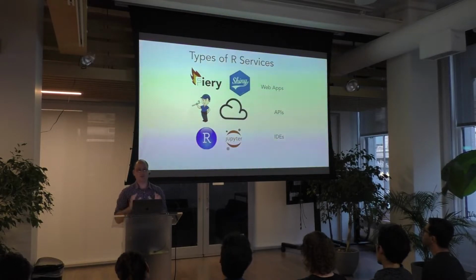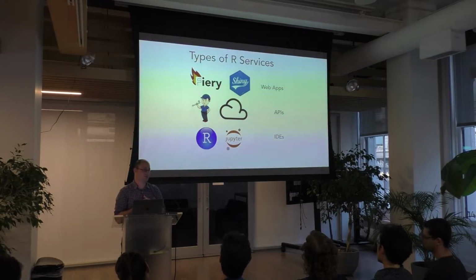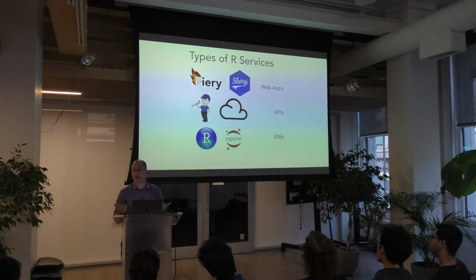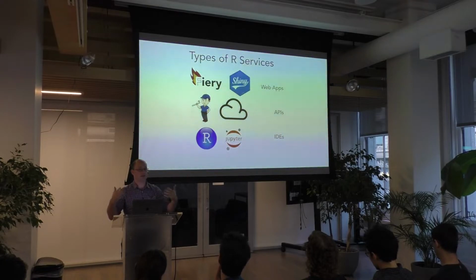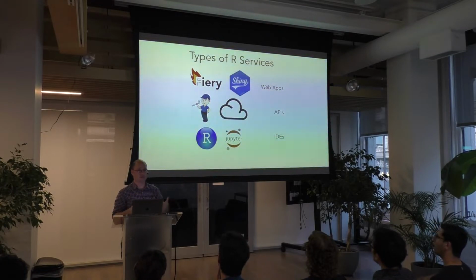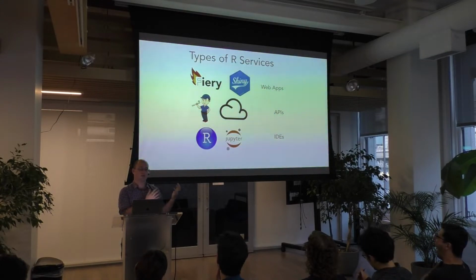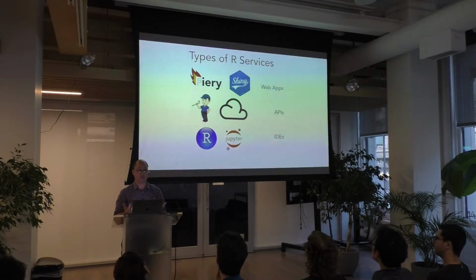There are a bunch of different types of R services you might create. Probably the one most people are most familiar with is Shiny. You generate a web app, so you can have a web app in a Docker container that can run anywhere. There's another similar framework called Fiery, which is a much more low-level, unopinionated way to generate websites from R. Or you might not be delivering an interactive user-facing thing. You might be delivering services and REST APIs for a different group to work with. You can do that with a package called Plumber, or another one called OpenCPU, both for developing REST APIs.